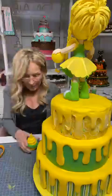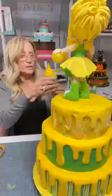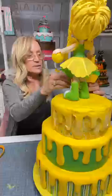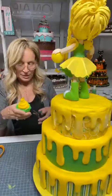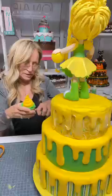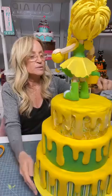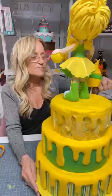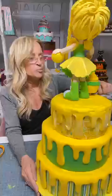Louie, stop it. And I'm going to stick this right next to her foot. Everything's still wet. I'm using a little tool to help me push that down. Louie, honey, I'm going to push you back out in the other room.